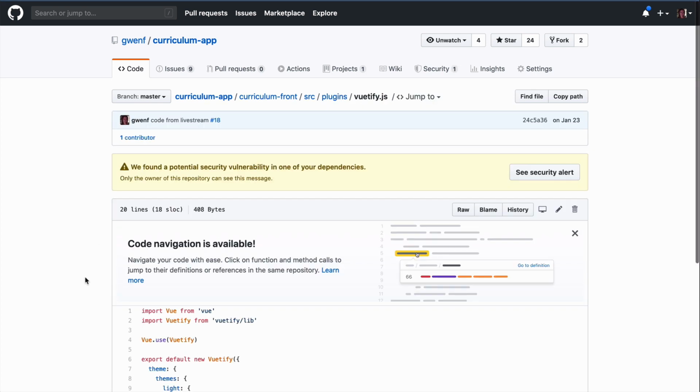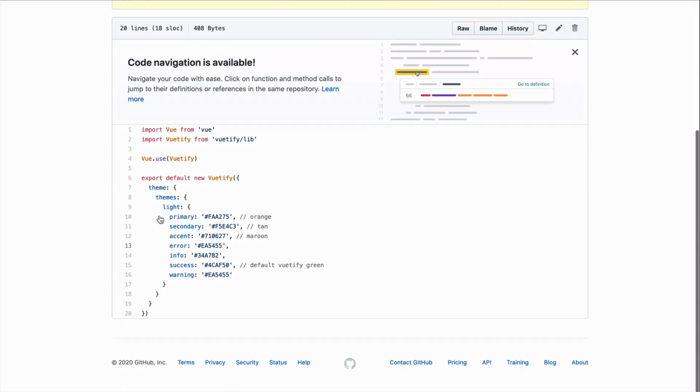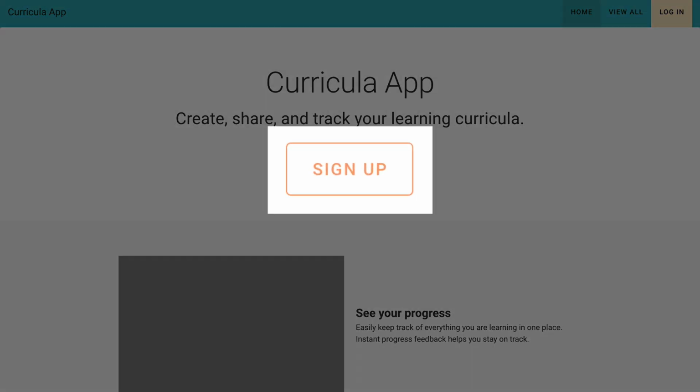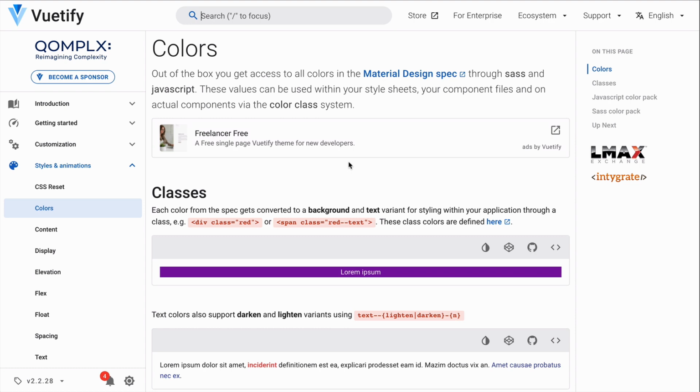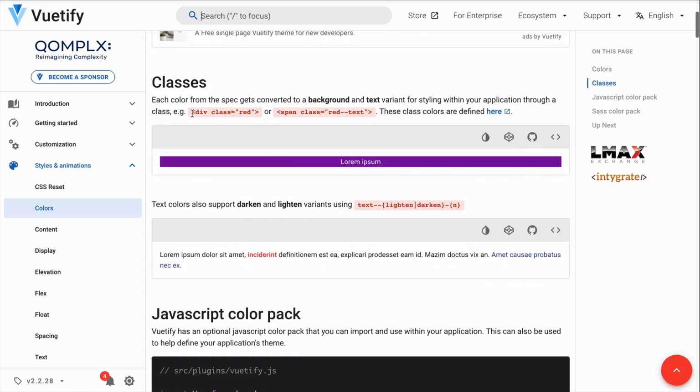So if I look in my vuetify.js plugin config file, I set the theme because I'm using the light theme, and I overwrote all of these colors here. So when I use the primary color, it uses my orange instead of the standard Material blue color. While they do have these color classes, I really never use these: color red text.